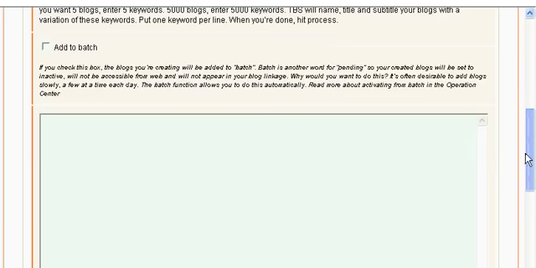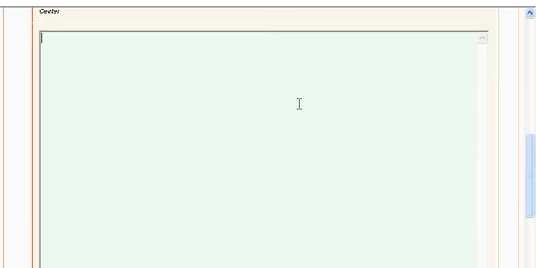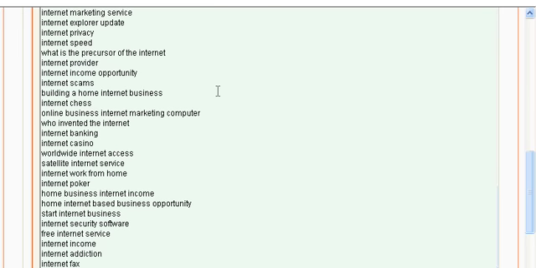So what we do is we come down to our 3rd section, and this is our keyword section. The BlogSolution, for every keyword I input into this system, it will create a blog for it. So if I input 100 keywords in here, it will create 100 blogs. If I input 10,000 keywords in here, it'll create 10,000 blogs. So let me get rid of these real quick.